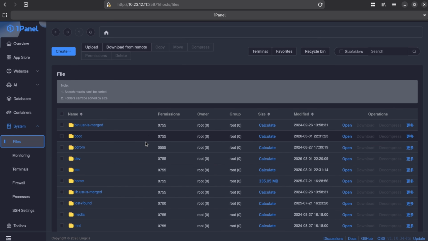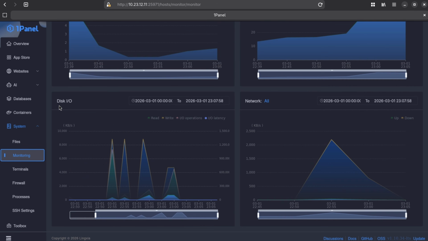So you can see the permissions of this folder, the owner, group, size, when it was modified. You can open this and let's see what's under Shanghai. Okay, you can change the permissions, compress, rename, copy, open in VS Code, delete, or change attributes. Let's see what's under monitoring. Very fancy, just like expected.